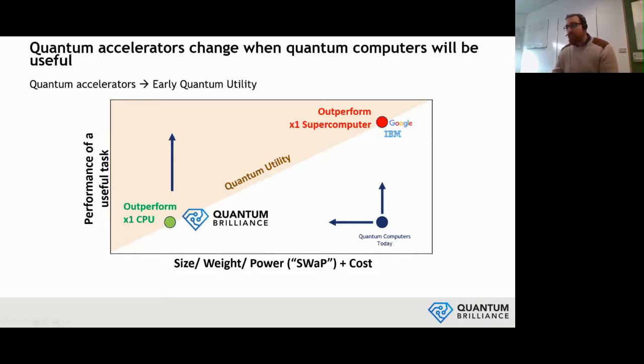So there are really two ways to show quantum utility. One direction, which is upward in the streak, is the way that mainstream computing companies like Google and IBM have taken, and they were able to show outperforming one supercomputer. But we're taking a different direction, which is that we want to outperform not one CPU or one GPU. This is much easier. It's useful for edge applications. And that green point there is not where we stop. It's actually where we start. And we are actually improving these compact size quantum computers to be more and more, and we're going upward from that direction as well. So we're going to have GPU size quantum cards with 50 qubits that can actually compete with large computers as well at doing useful tasks.